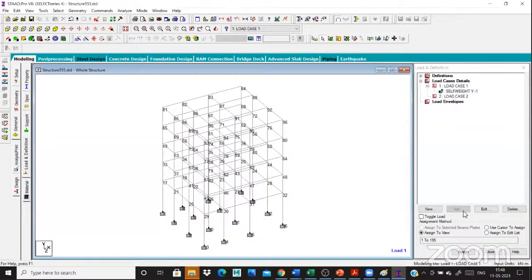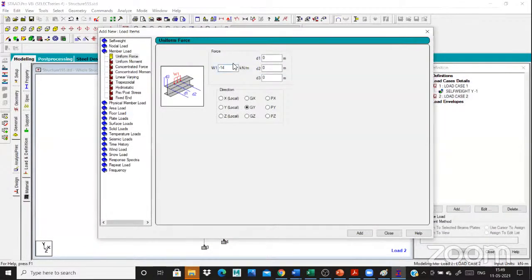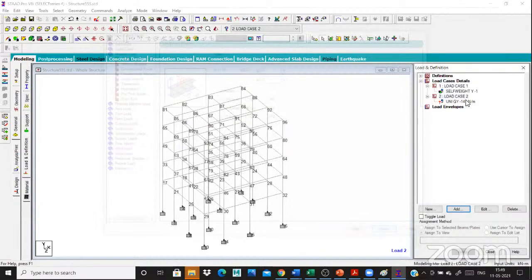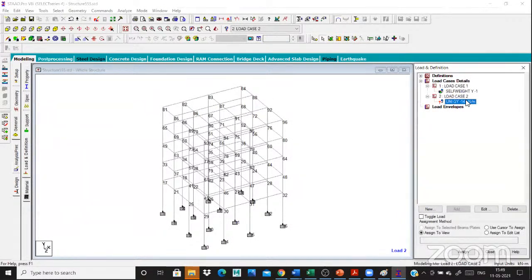The next one is load case 2. The load case 2 is a member load. Simply go to load case 2, add. Member load is a big load, based on its conversion as per IS 875 part 2. I simply click this, 14 kilonewton. It is not common for all the floors. It differs from floor to floor based on the height condition. The top floors will differ, the middle floors will differ, and the staircase area load will differ. But I apply this for all the load conditions.